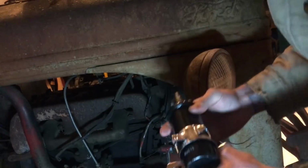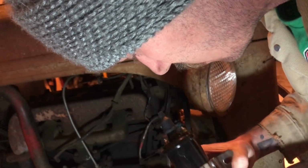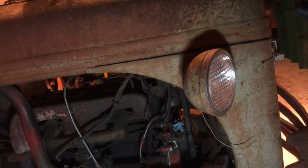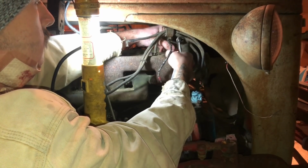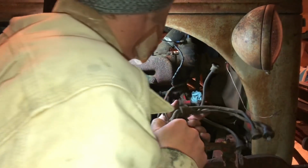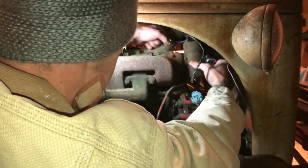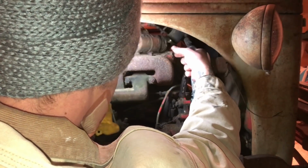Alright, let's go to the ignition side. Like so. I wonder if I should not use the clamp and use the original clamp. I don't know. Whew. It hit the ground, boys. We're good.